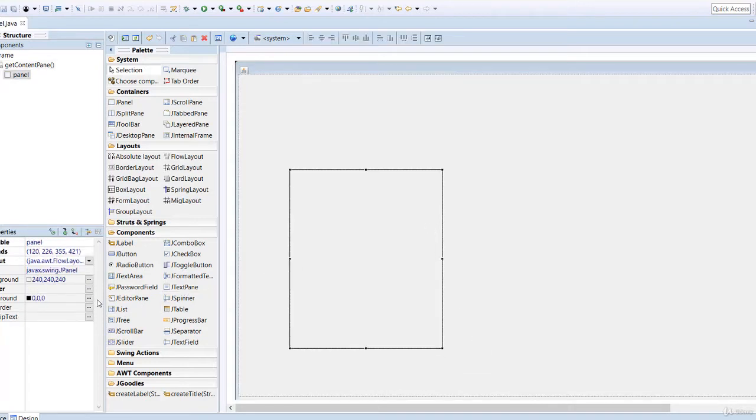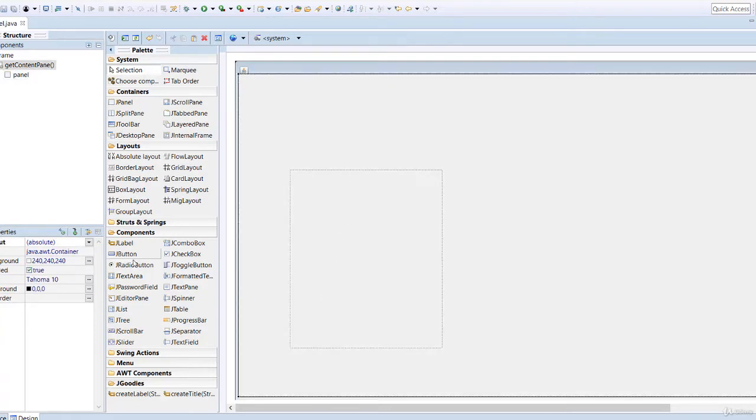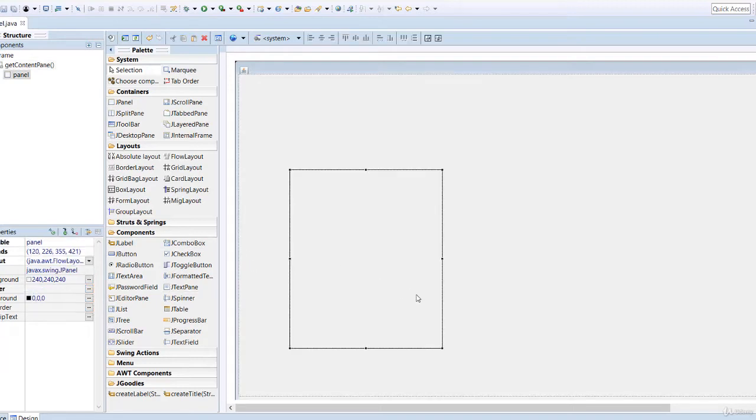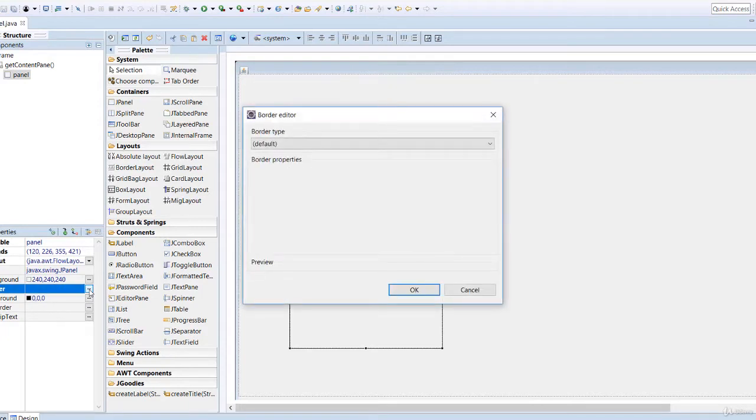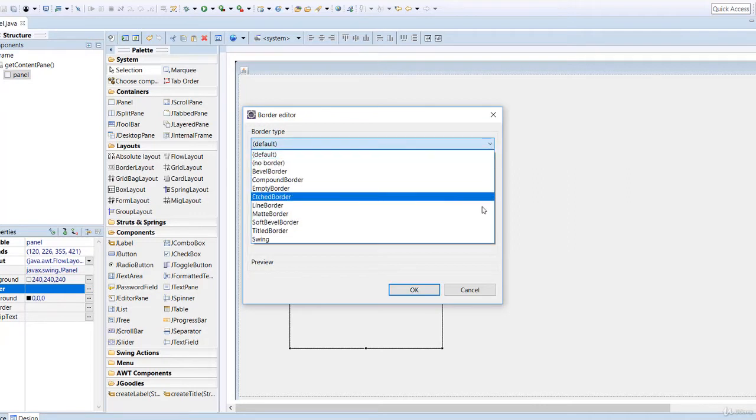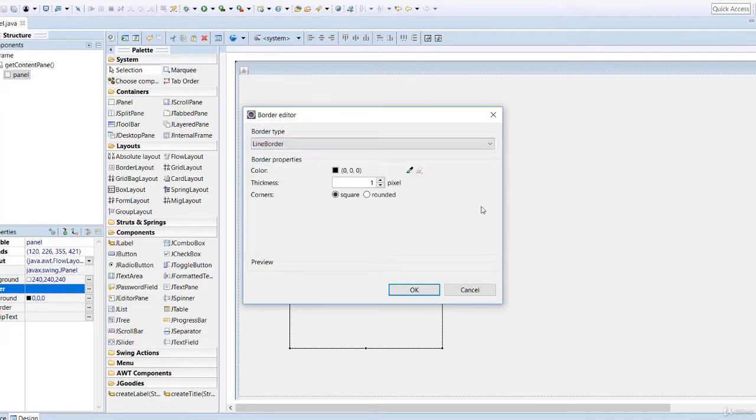Let's go to the properties of this JPanel and go over to this point. Click on border. Now that you've clicked on border, hit on this default, select the drop down, and hit on line border.